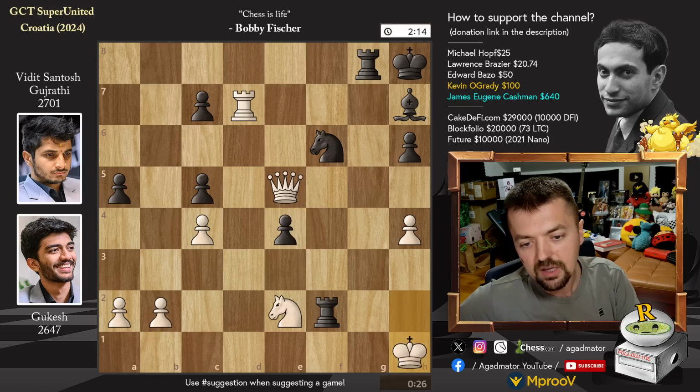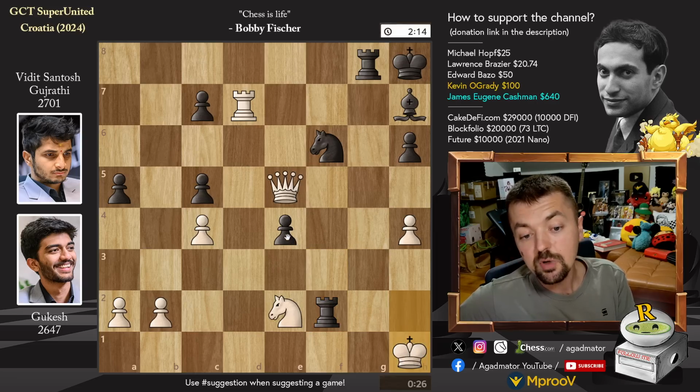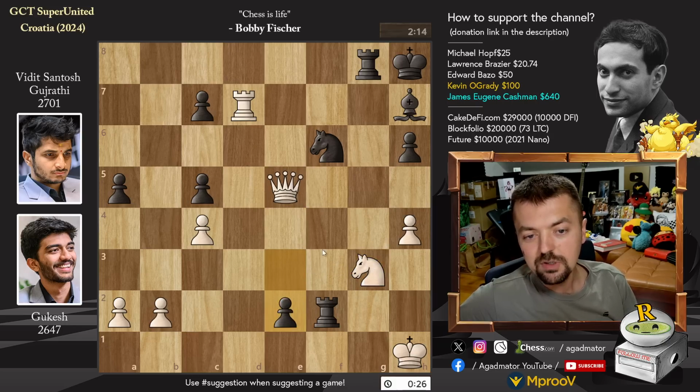Or okay, you don't have to go king to h1, you can go king to h3, but then just bishop f5 and it's game over. So that's why king h1. Now e3, freeing up this e4 square for the bishop. Knight to g3, guarding this, and now pawn to e2. And now look at this.